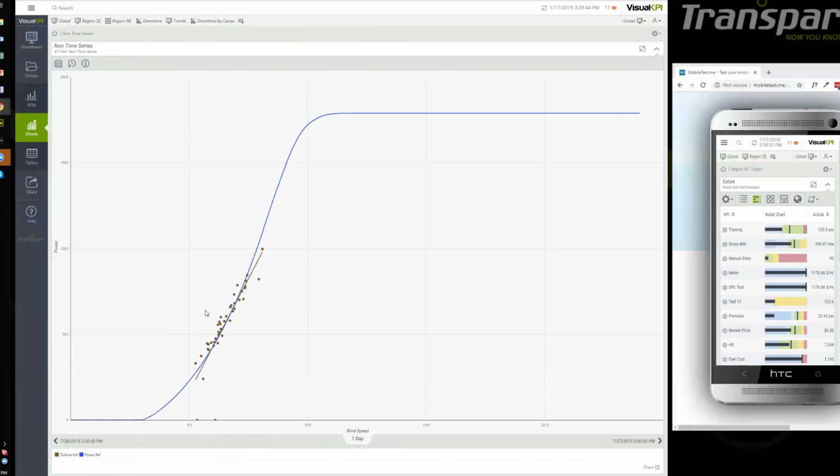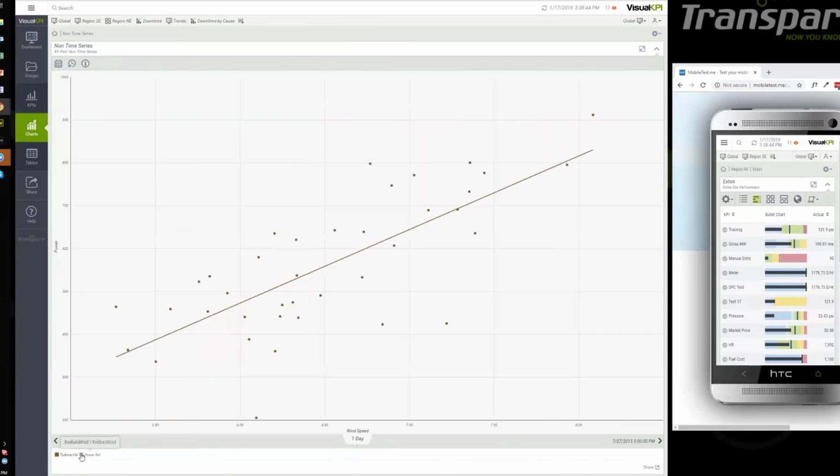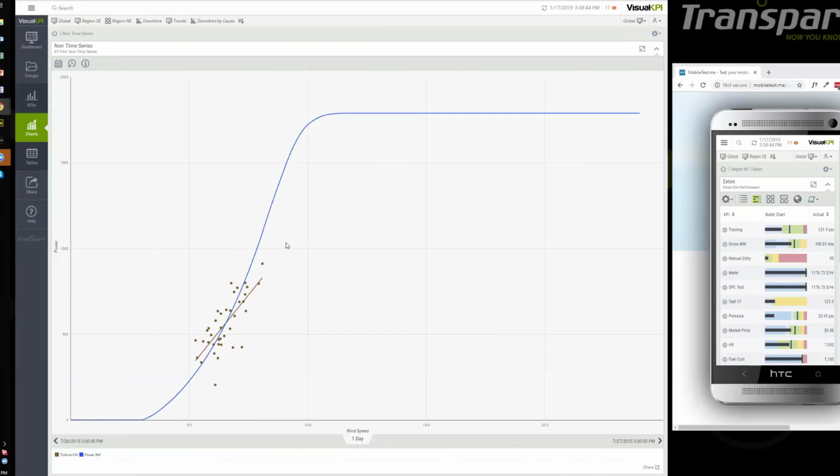If I use this wind turbine example, if you're producing more power than a wind turbine should at a particular wind speed, you probably have set something wrong on the wind turbine. And if you leave it that way long enough, it's going to break. So just a great example, and just like any other visualization, you can go down here and turn off pens in the legend, etc., and have the same features in it. So those are a little bit about the managed charts that exist in the system.